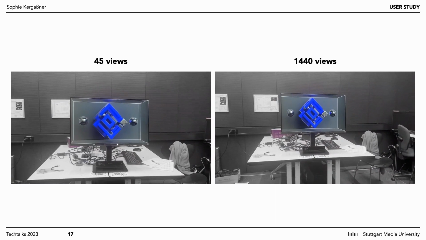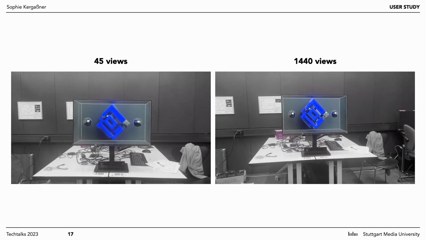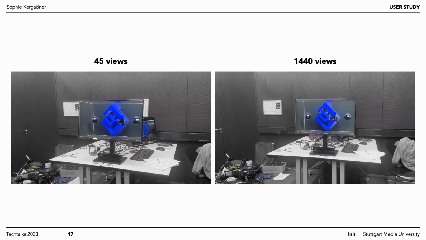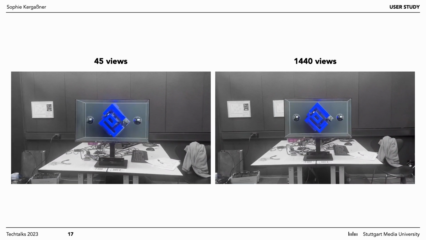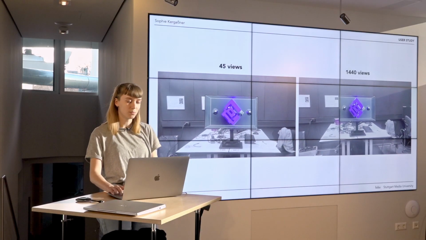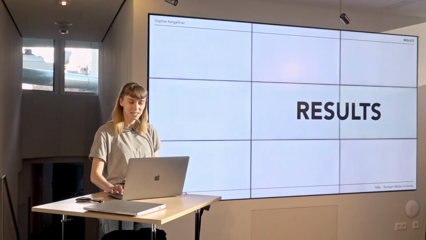And if we take a look at the left one, we can see something weird going on. We see that pictures kind of blend weirdly together, and on the right we can see the lowest angular resolution, so the most views presented, and we see nothing, like no artifacts. Yeah, and after the short training phase, the other 7 stimuli are presented in random order. And now we can go to the results.